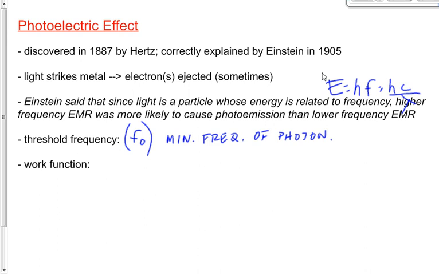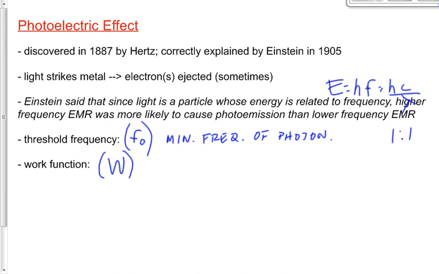In fact, if you have 4 photons above that frequency, it's going to cause 4 electrons to be ejected. Or 6 million photons above that frequency, then 6 million electrons will be ejected. It's a 1-to-1 ratio if you're above the threshold frequency. If you're below the threshold frequency, it doesn't matter how many photons you got, you're not going to get an electron to be ejected. The work function, given by the symbol capital W, is closely related to the threshold frequency.